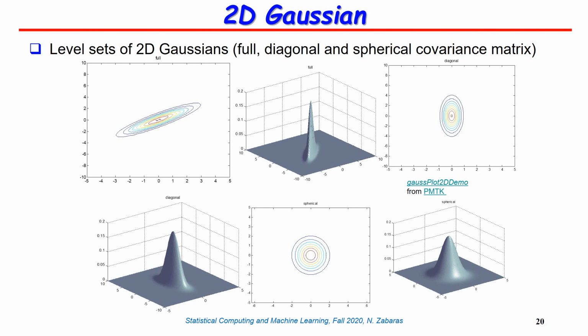Now, I think this is a plot that we have seen before, showing the general case of a two-dimensional Gaussian that you see here, both in 2D and 3D. This is a 2D Gaussian with diagonal covariance. The covariance is a diagonal matrix, so you can see the ellipse is aligned with the axis. And then, of course, you have the spherical case where the contours are circles, and you can see those in 3 dimensions as well.